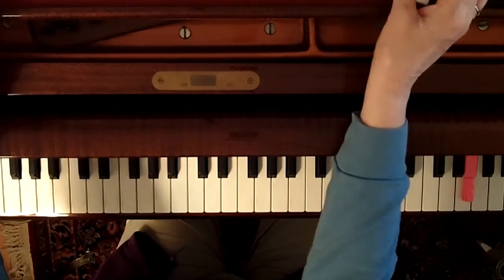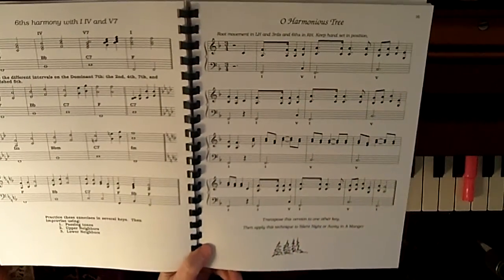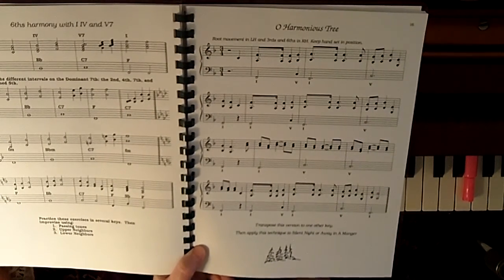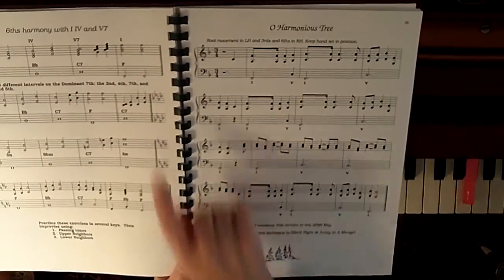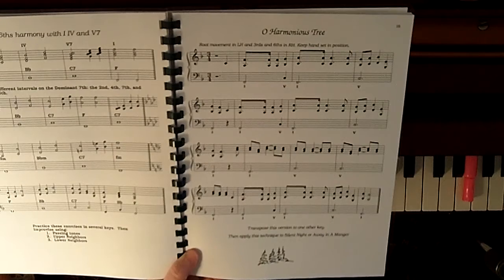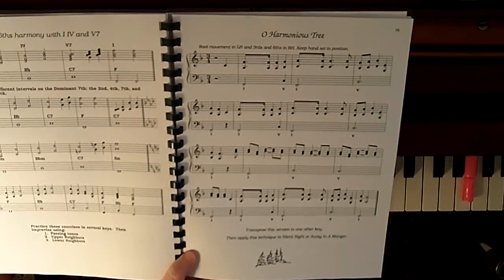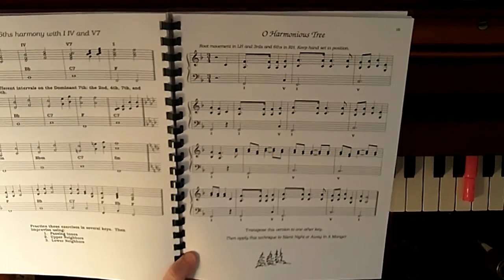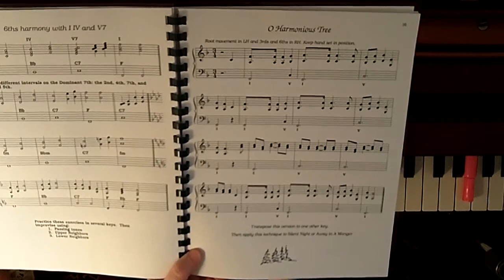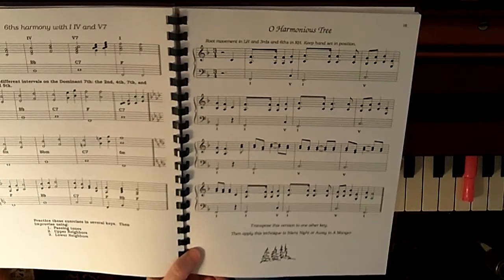Now, also, you'll see here on this last measure here, the 5-7 has several additional intervals. Generally, when you're harmonizing like this, you can only play a third or a sixth. Nothing else will work, except on the dominant, where you can play the seventh and the root, the seventh and the third, the root and the seventh, or the third and the seventh. But otherwise, you're going to be using just thirds and sixths. So the very example on the bottom, all sixths. But now we're going to come down and use, there's that fifth, there's the third, there's that fourth.